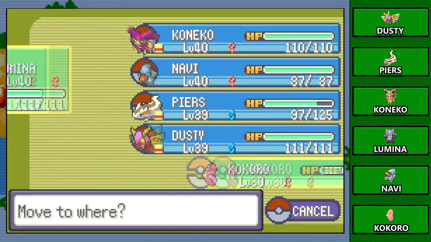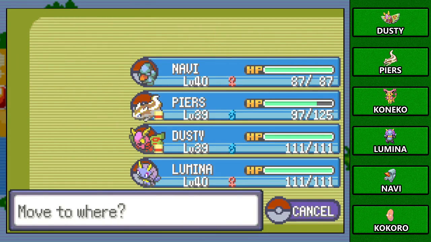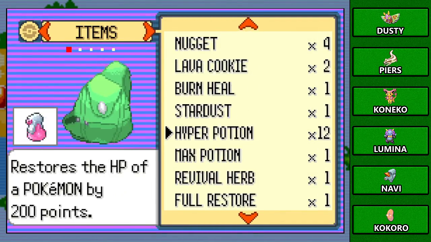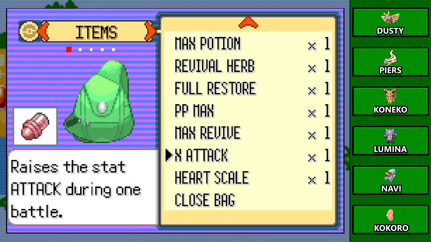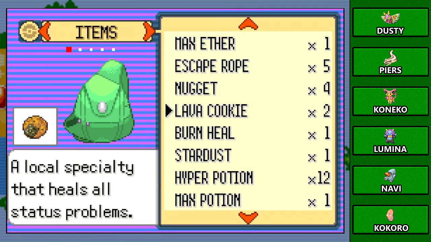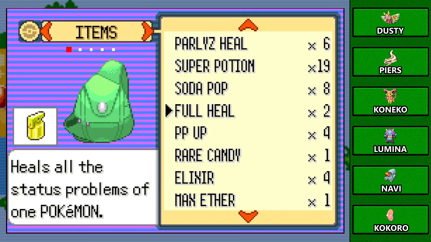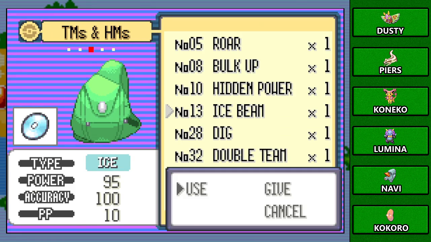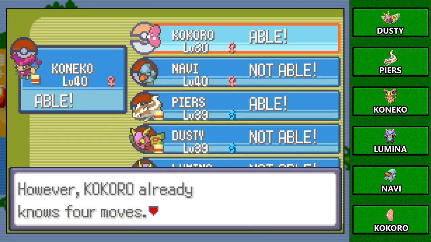Maybe I can do a few fights here. Let's see what I can possibly do to help Kokoro out here. I got a few things in here. Maybe I can assist. I did get a zinc. Yeah, you know what? Let's give Kokoro a little love. Don't need the revival herb. Yeah, I'm really bad with getting hold items in this game. Okay, yeah, sure, Ice Beam. This is exactly who I was saving it for, too. In this way, Kokoro will be able to do damage against other types of targets.